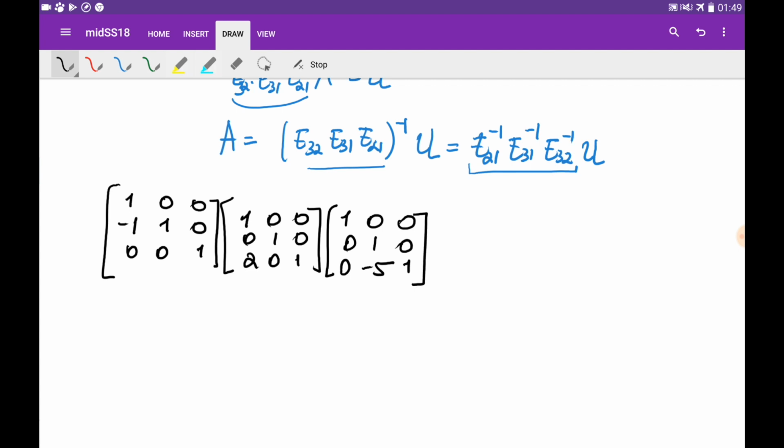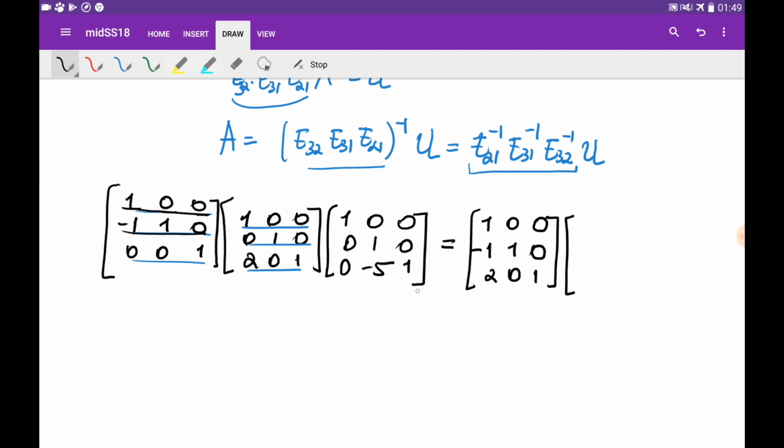So again, we can multiply the three matrices by combining the rows or the columns of the matrices. In the first case, we can combine the rows of the second matrix, using the coefficients from the rows of the first matrix. So what we're going to do is multiply the first row by 1, the second row by 0, the third row by 0. What we're going to obtain is simply the first row. In the second row, we need to multiply the first row by minus 1 and add this to the second row. It's going to be minus 1, 1, and 0. And the last row is kept as it is.